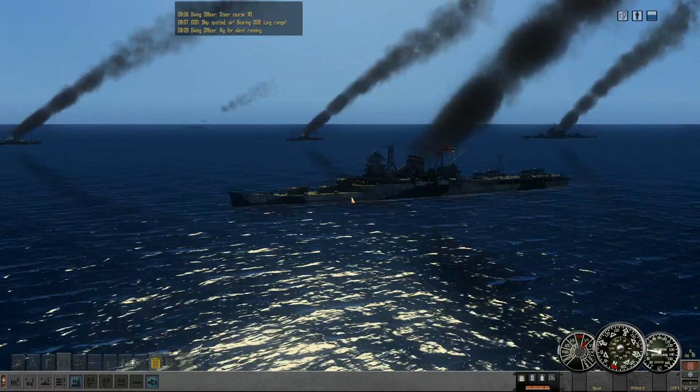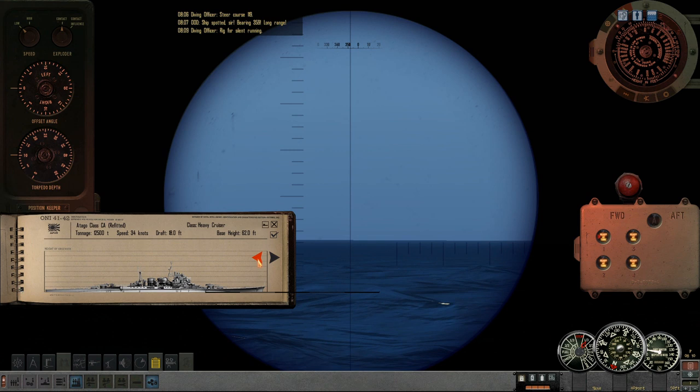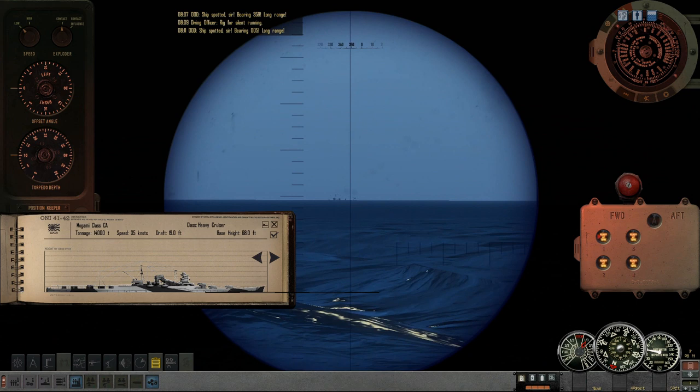Okay, so Mogami is 14,000 tons. Otago class is 12,500. Really? Huh. Well, apparently we don't need to do anything aside from just target the Mogamis. I guess technically they're considered a heavy cruiser in this game, although they are in their seaplane tender role. So, I guess good for them.